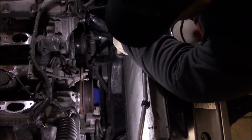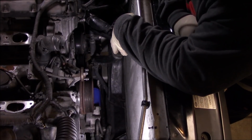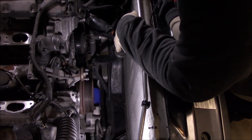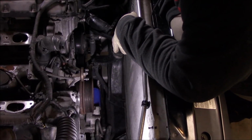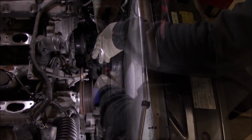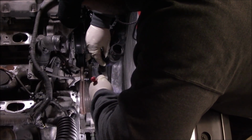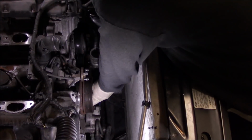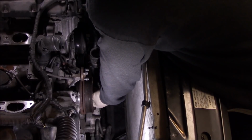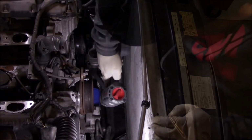Next, let's go after this harmonic balancer. Let me get a mirror and put it in there so I can see what size bolt we have and see what we're dealing with in there. All right, so I think it's a 24 millimeter. Yeah, 24.